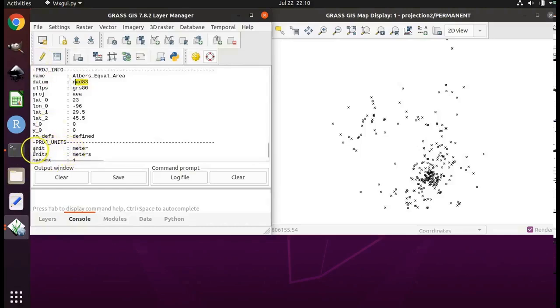Another thing I'd like to show you here is that the units are in meters. So the distances among points in this projection are in meters. And this is actually a projection. The data is stored 2-dimensionally in the computer. It's not just displayed to us 2-dimensionally flat, it's stored 2-dimensionally. It's based upon a projected flat Earth. And so therefore we're able to calculate distances among points or among other types of vector objects in the units of meters.